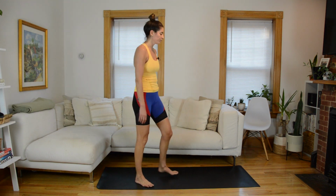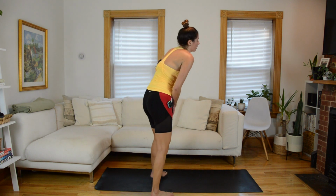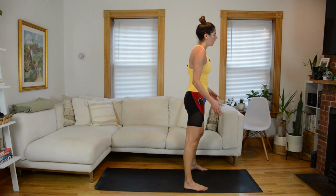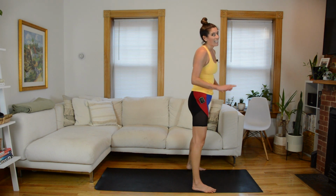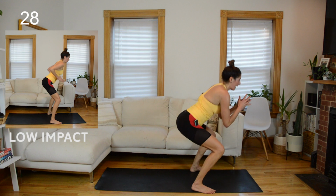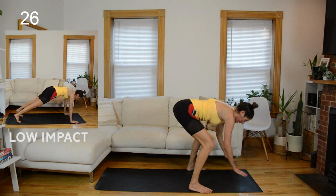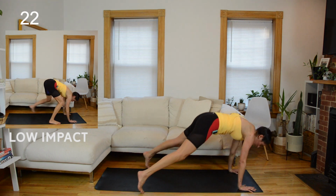Rest. Squat jack times two, plank jack times two. Start wide. Final 30, and then we're done with this pyramid. In, out, hands to the mat, wide plank. In, out.